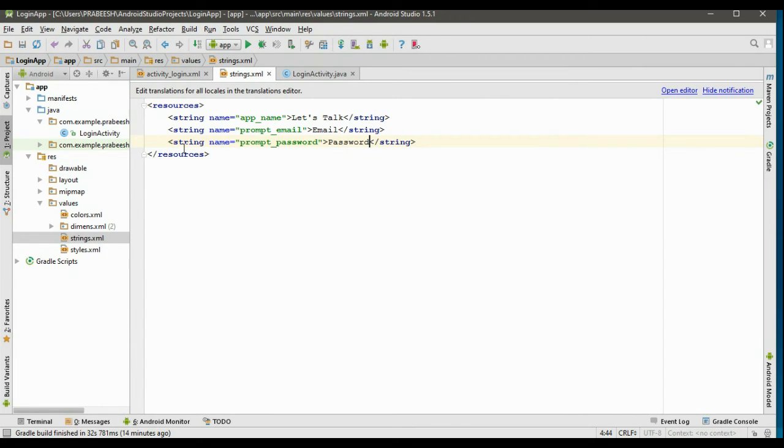Now we need to add this one in strings.xml, so add a new string resource. Change the identifier into login bn label, and change value into login.